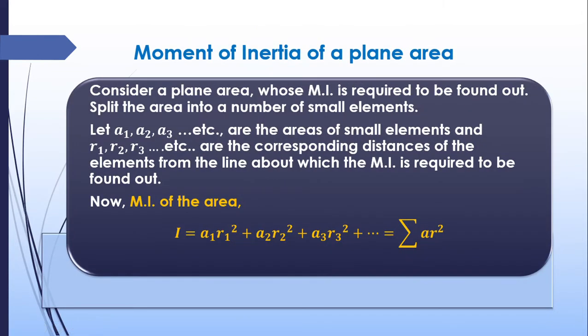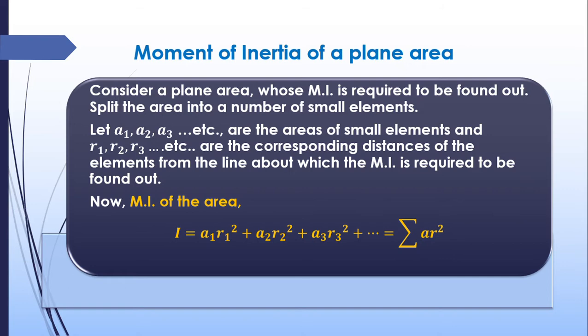For a plane area, how can we find the moment of inertia? Actually, why we are finding this is that moment of inertia represents the strength of a particular body: how much force it can bear, how much strength it can have. That value we get from the moment of inertia. So it is a representation of the strength of a body. We find this for building beams, pillars and so on, and MI calculations will be done. So for a plane area, how can we calculate the moment of inertia?